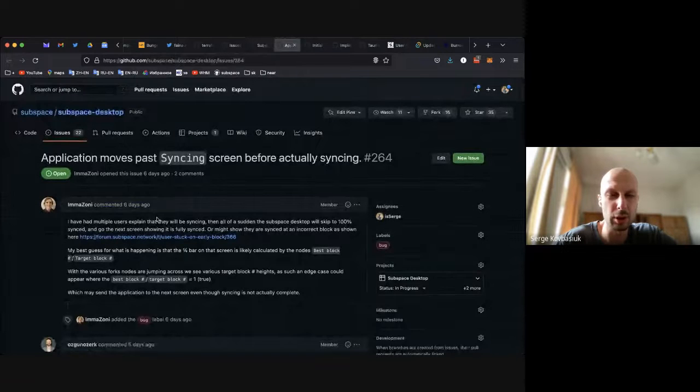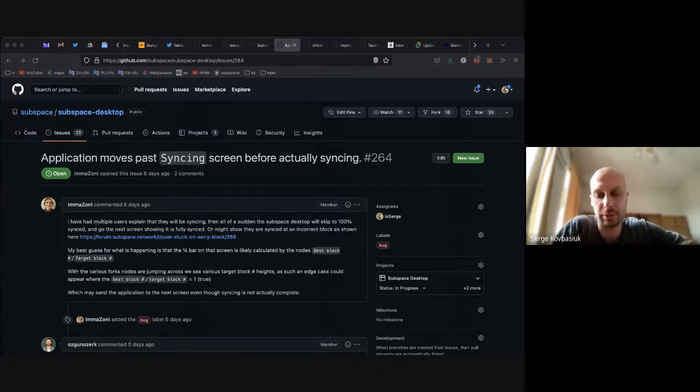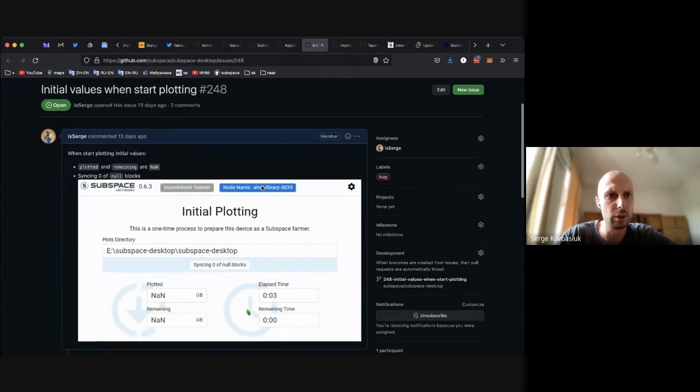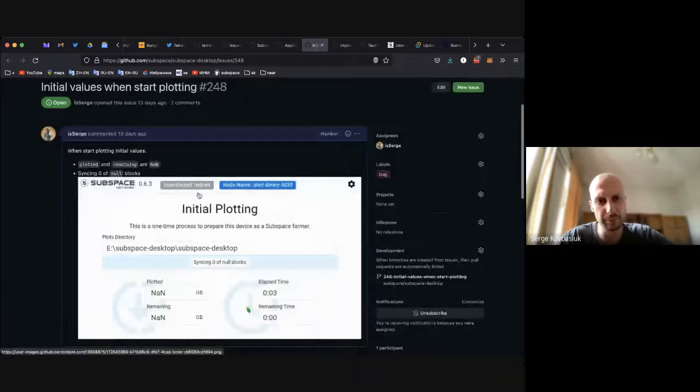So specifically, voting rewards integration requires a mockup, a new design. So it's kind of stuck at the moment because there is no mockup. And another issue was this one, initial values when start plotting.